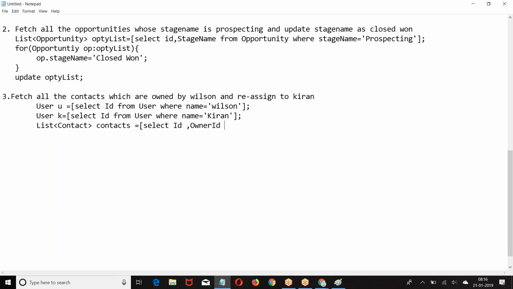So owner is the name of the field, so we are giving owner ID from contact, where owner ID equal to, then take one by one contact.